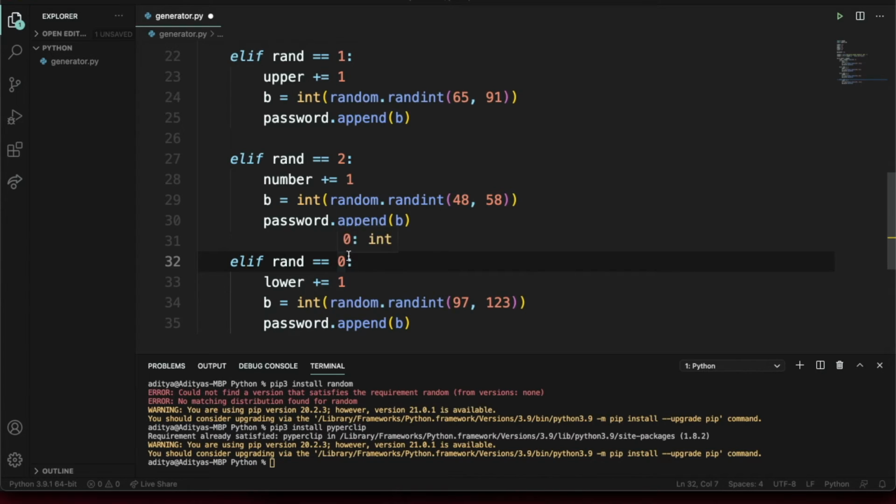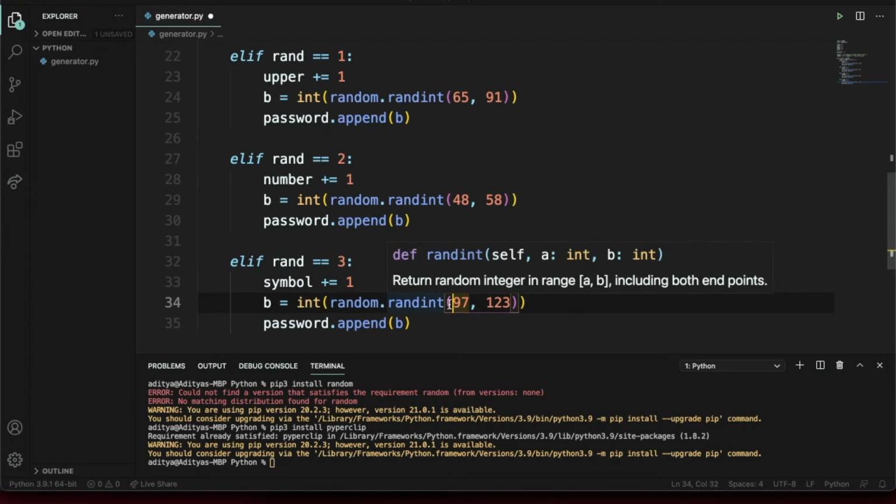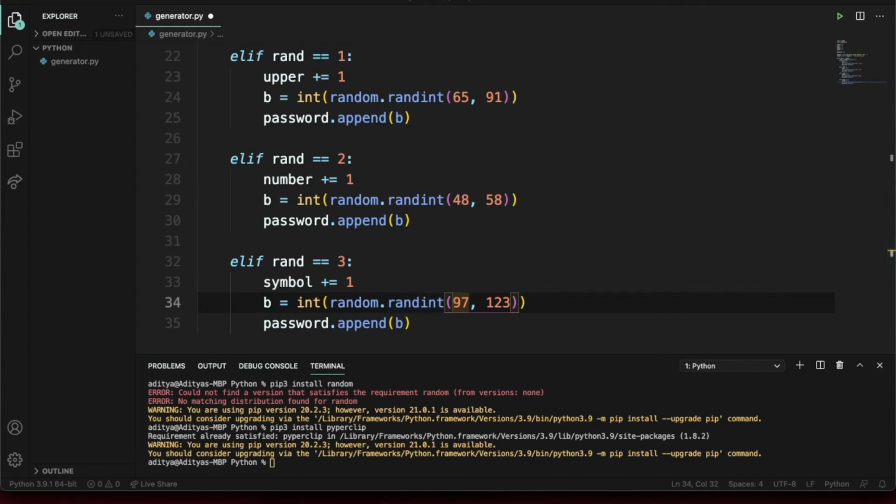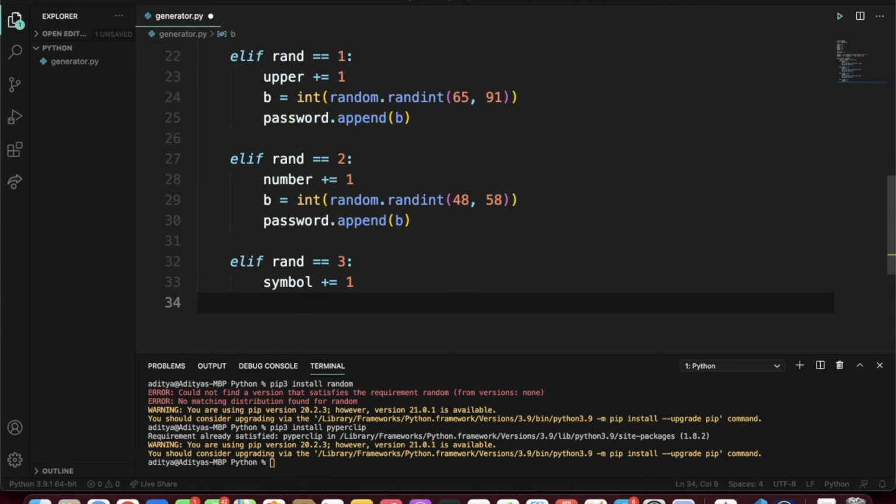So now I'm gonna do the number 3 here in case the randomizer selects number 3, and this one will be a symbol plus equals 1. Now the numbers we're gonna put in here, I think we will put another if statement here because there's many symbols, so we're gonna just backspace these.